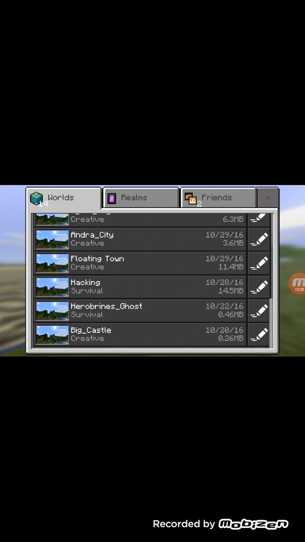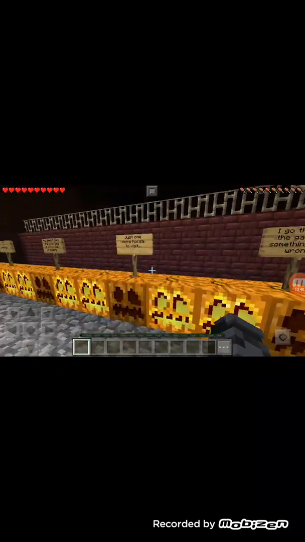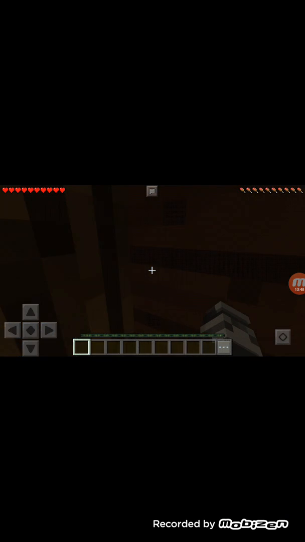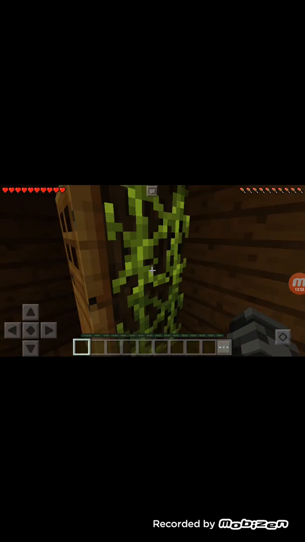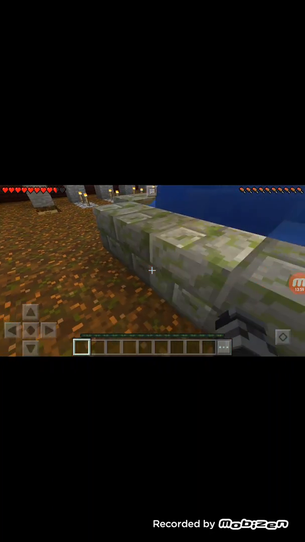Next, we've got Herobrine underscore ghost. And this is like a horror map. There's a bunch of stuff here. And it's very scary. I don't even want to enter. Oh my gosh. What the? What's that?